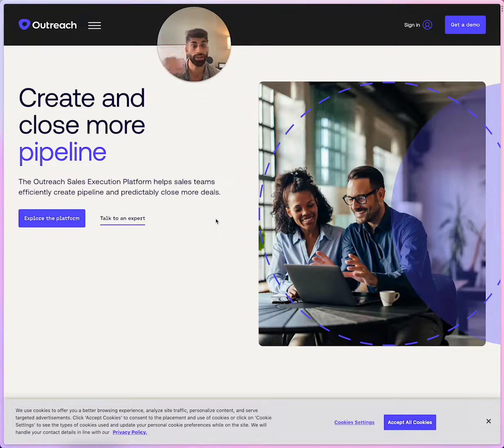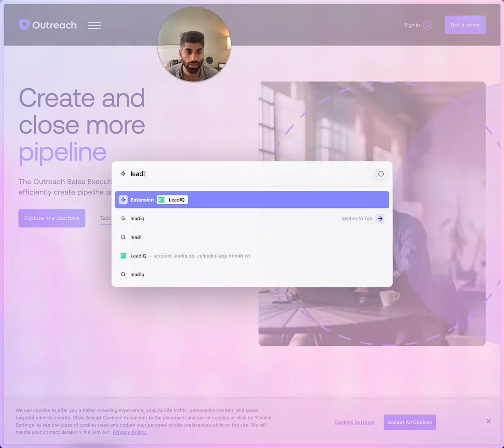So that's how that funnel, that's how that workflow works as an SDR: capture from Lead IQ, hit a button when you find the right prospect, do that for 50 to 100 prospects. That information's all in Salesforce. Then you export from Salesforce, you hit a button, it exports it all to Outreach, boom, then you can focus on doing your outreach.